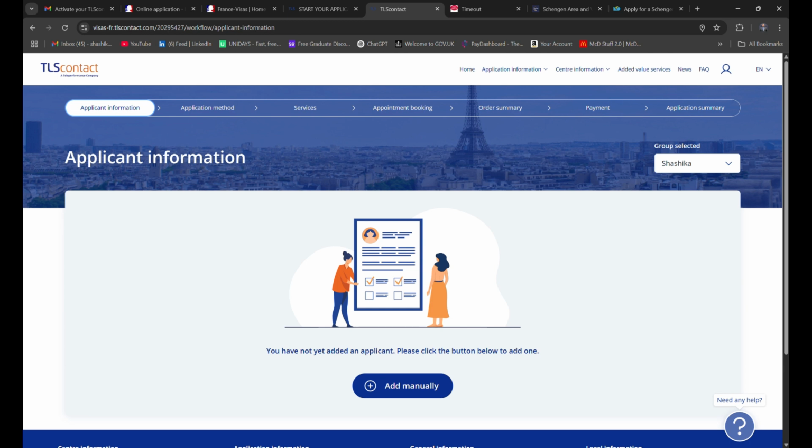So they have few tabs. You include the applicant information, the method, the booking. So keep in mind, once you go to the booking, it will show in two colors. In orange color, it will be a priority visa option, and blue color will be the normal visa application process. The orange color appointments charge you more, while the blue color appointment is the one you should select if you are not in a hurry, or if you want to do the process in a normal way and pay less.